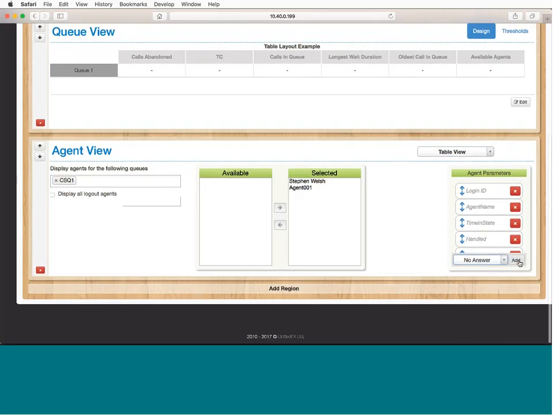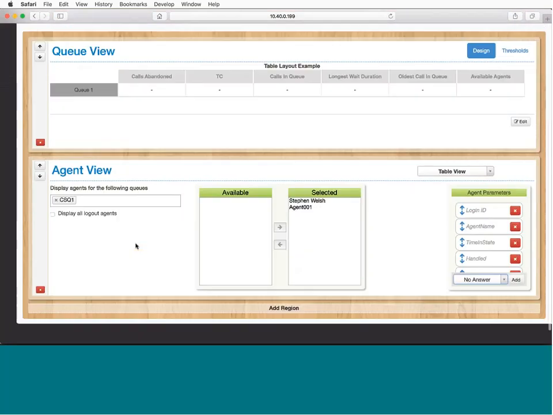Choose parameters from the bottom there and add them in accordingly. So that's really how you administer the table view mode. It's the same data behind it, the same selected list of agents, the same CSQs you get the agents from to populate the list, etc. It's the same thing where you can also have multiple CSQs and work from the working set of multiple CSQs and combine all of that together into one table if you wanted to.